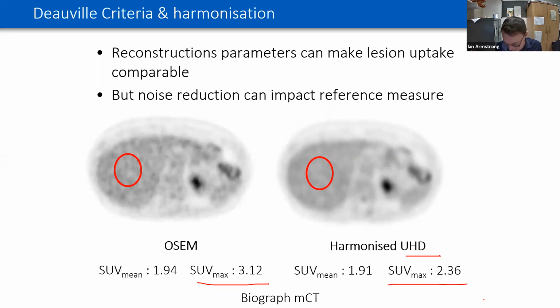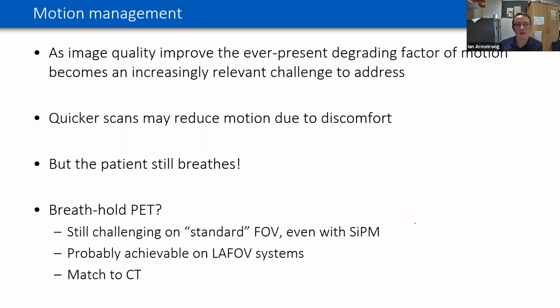Now, this is important because clinicians out there, if they are putting things that are relative to hepatic SUV max, and you're saying, is a lesion greater than SUV max in the liver, it may change. It may change because if you've got a lesion with, say, 2.6 SUV max, then of course on the OSEM it would have been lower than liver, whereas on the UHD it would have been higher than liver. So that might have changed your viewpoint. And again, I think that just highlights the importance of appreciating the full impact of these reconstructions. So that's reconstruction and all the gains that come with that.